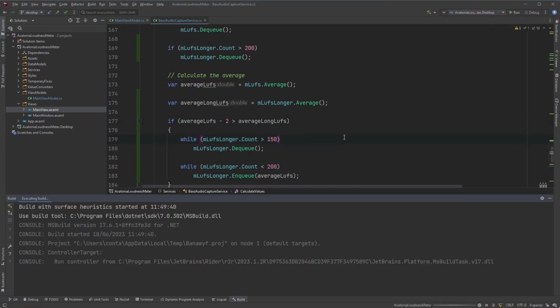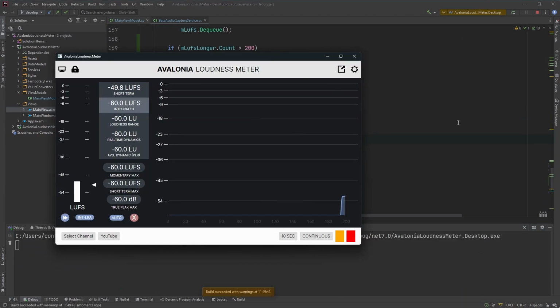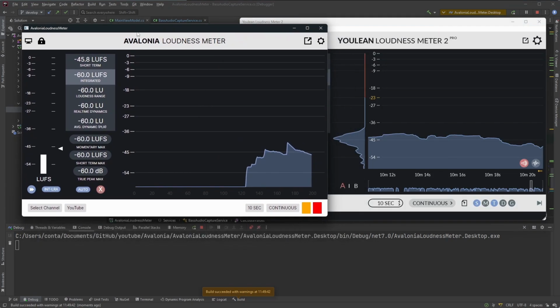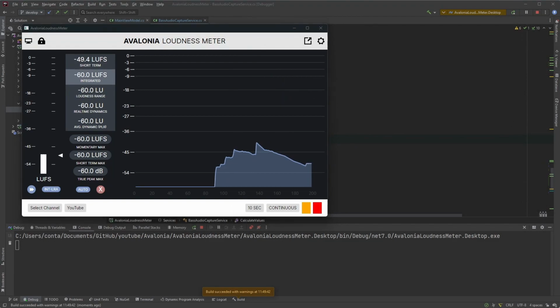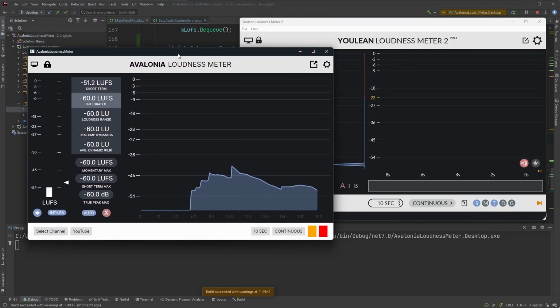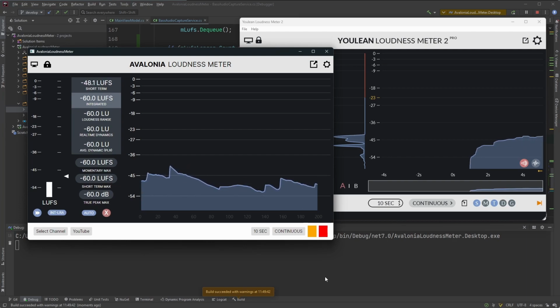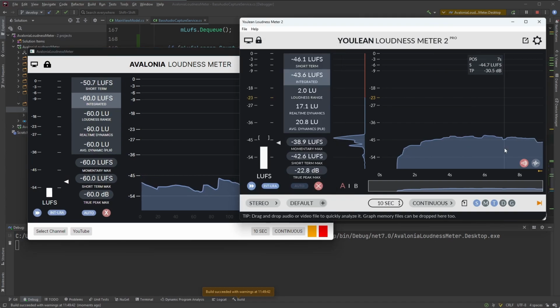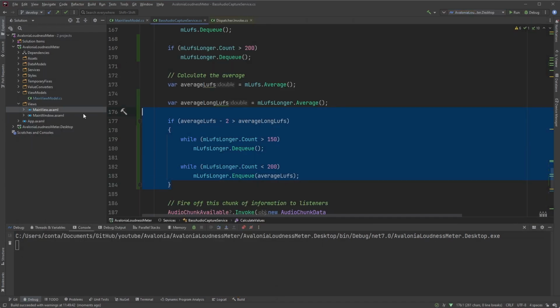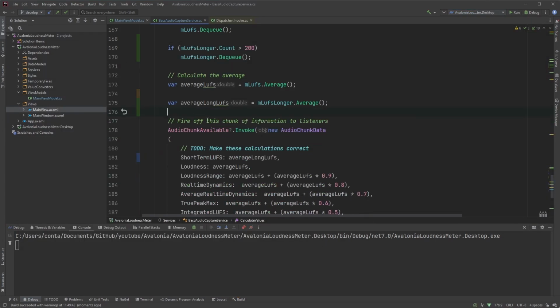So let's change that. Testing, 1, 2, 3. Let's see if I continue to talk. Does this match in any way the behavior we see on the Julian loudness meter? I think we're still seeing very much a sawtooth pattern, as you can see here, which never happens before. So I don't believe that's the correct way to go. This is a lot smoother. So I don't believe that's the correct math to do this.